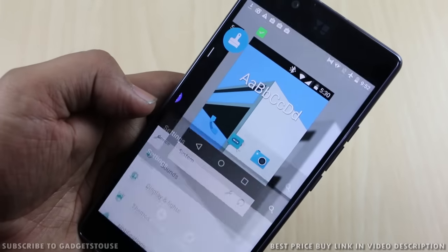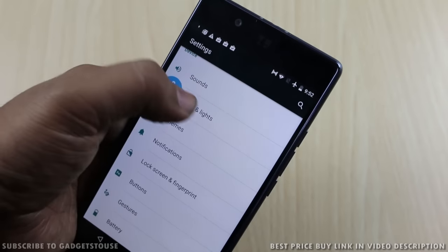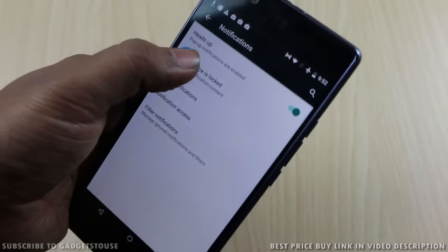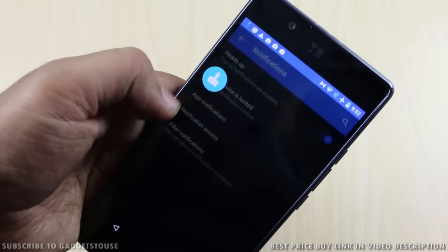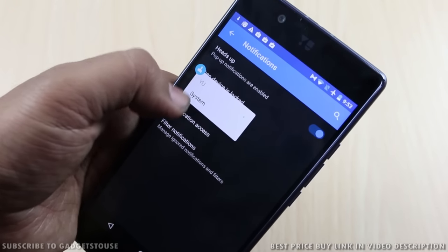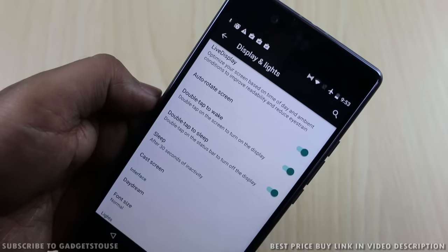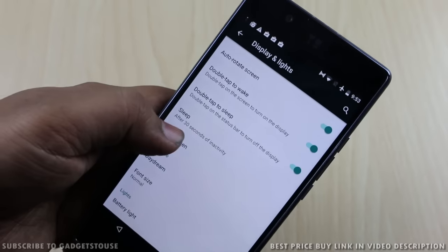And you get different kinds of theme options as far as customization is concerned. You can specify a theme toggle in which you can control the color of the theme, and you can change the color of the theme as per the application in which you are running. It will be a small toggle button which will be a floating button. Apart from this, you have live display supported, you have double tap to wake up, double tap to sleep as well. You do have wireless display supported as well on the new Yutopia.